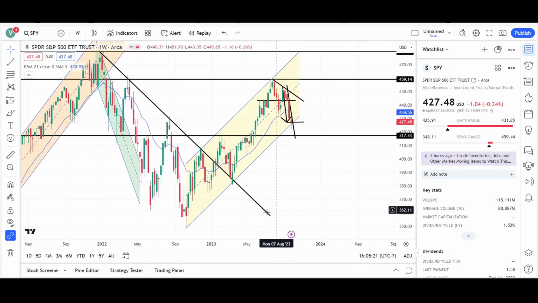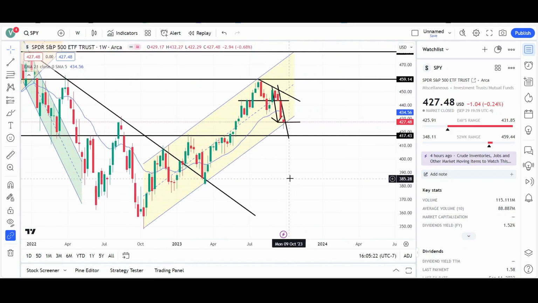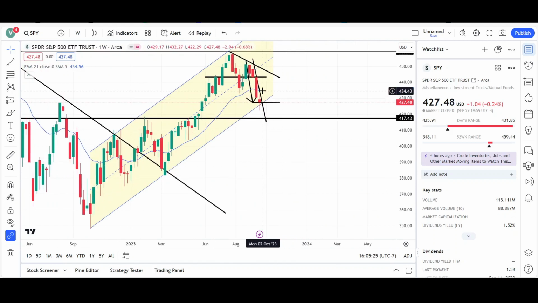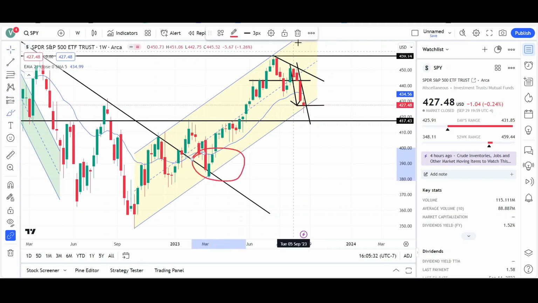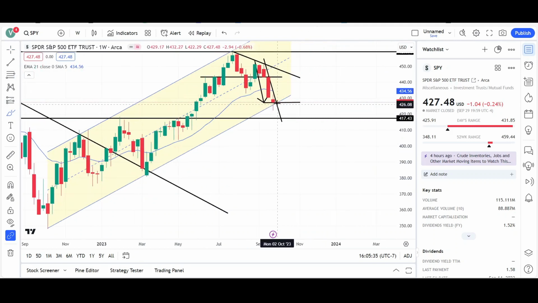So here's the weekly chart. You can see that we have this nice uptrend in play. Price is below the weekly EMA, which is not a terrible sign, but it's not a good sign either. Price did get below the EMA right back over here, and it did continue higher. So again, maybe that can occur over here also.